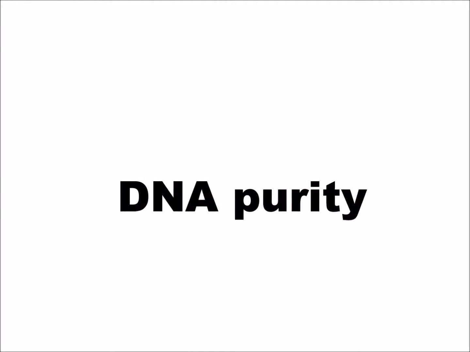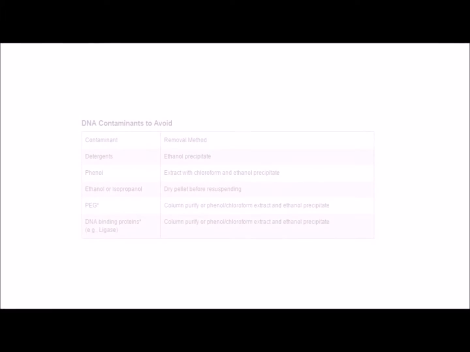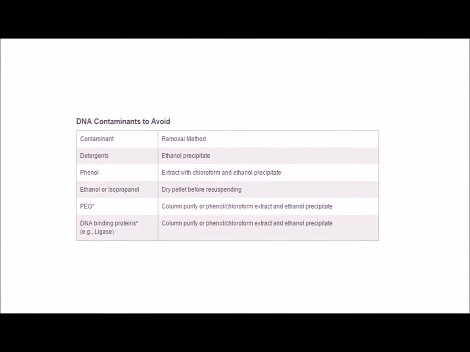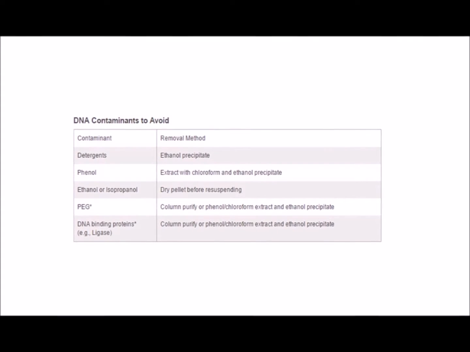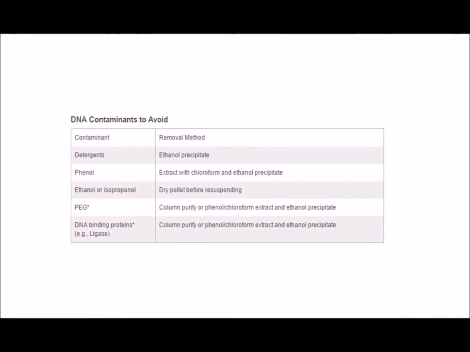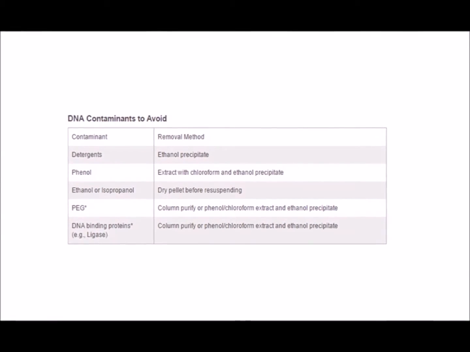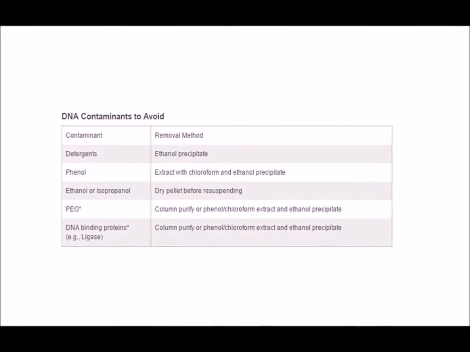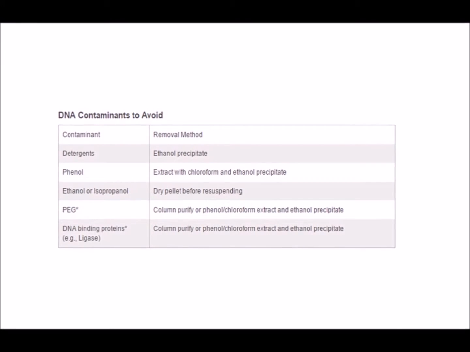Both transformation techniques require the usage of a high purity DNA sample. For the chemical transformation, contaminants like detergents, phenol, alcohols, PEG, and proteins should be avoided. For the electroporation method, the main critical requirement for DNA purity is that it has to be desalted, as the electrical shock will be stronger due to the cation interaction of these compounds.